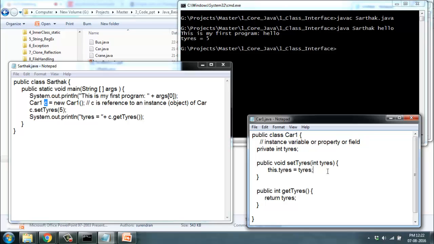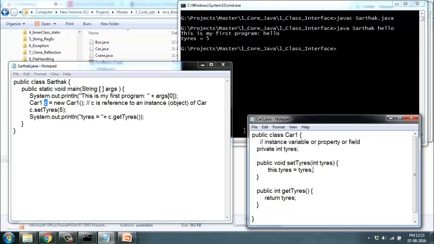Okay. See, you know what is template, correct? I told you class is a template. Now you have two pens identical to each other. Actually, those pens have been made from the same mold. You know that in the factory, the same mold is used to manufacture the pens. The mold what you see in the factory is the template, which is a class in Java. The pen which came out of the mold is the object.